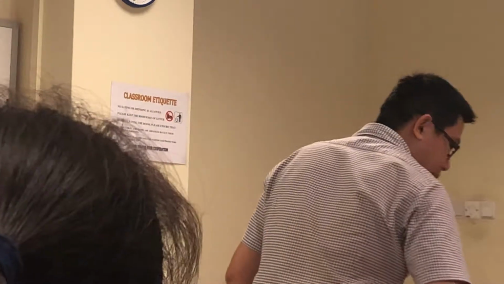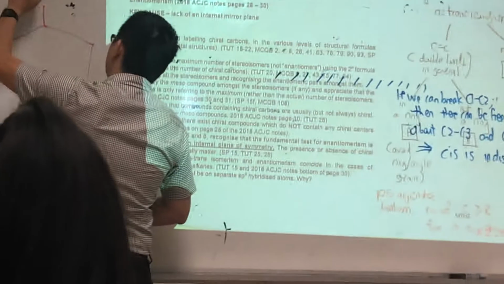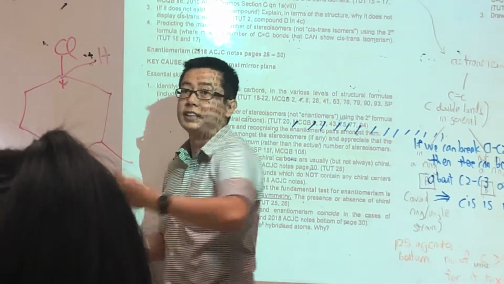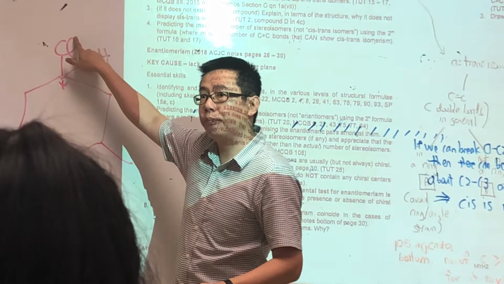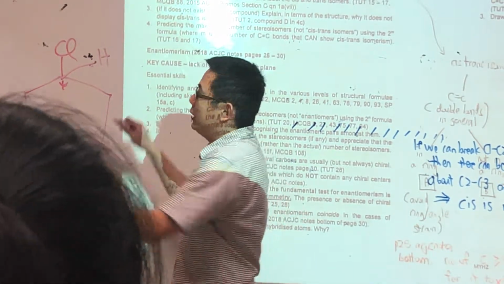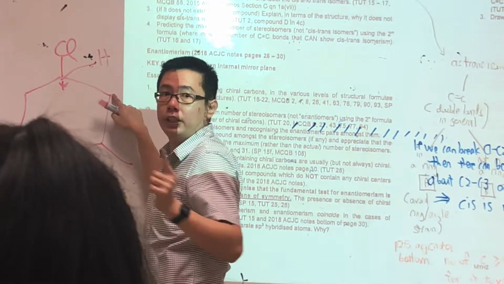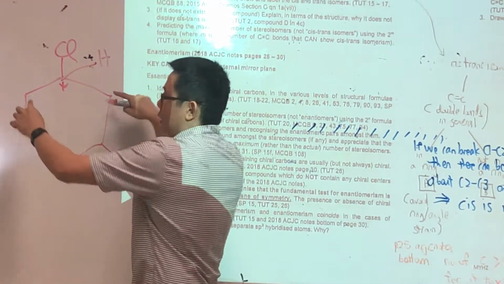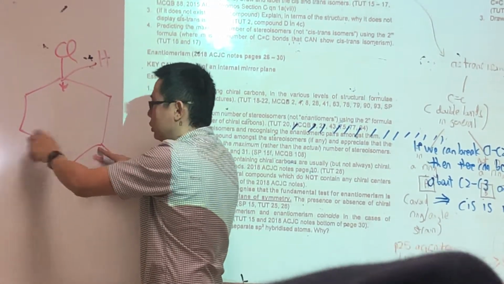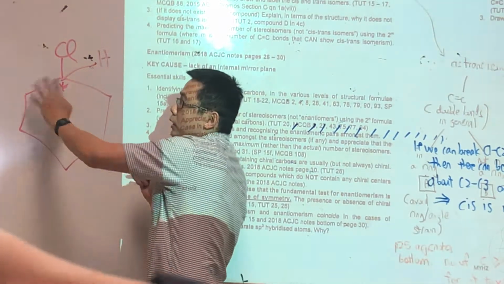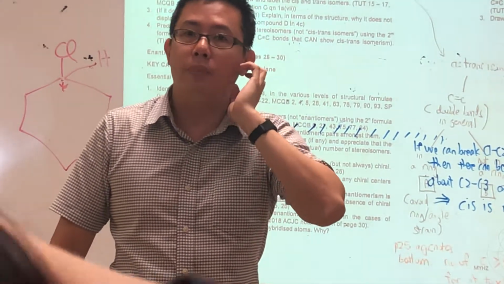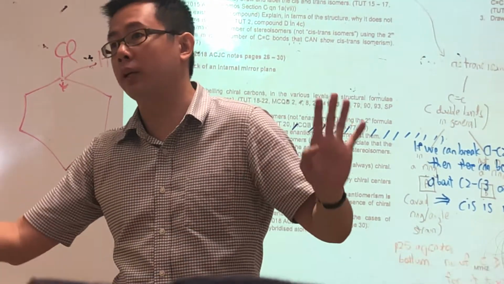Here is another example. This guy here is also chiral, although on the surface some people might think it's not. This carbon is chiral. First group is an H, which I don't need to draw because this is skeletal, right? Second group is a Cl. Third and fourth, pay attention. People might think it's the same because it's CH2 versus CH2, correct? But you cannot see it like that. You have to actually carry on per group. Is this the same as this then? No. CH2 is not equal to CH3, right? So indeed the third and fourth groups are different, therefore this is chiral. You keep going until you terminate at the same point, or when you terminate altogether.